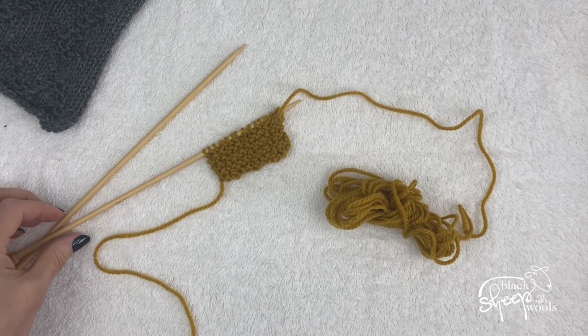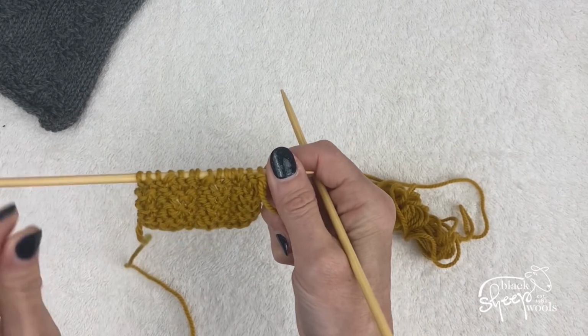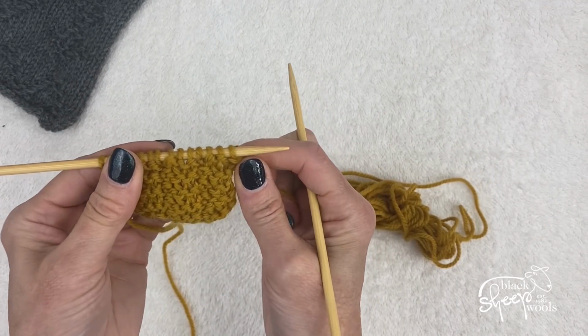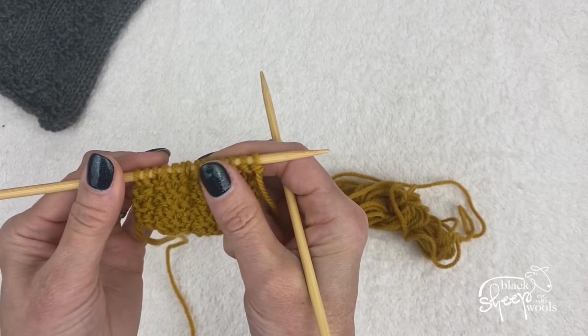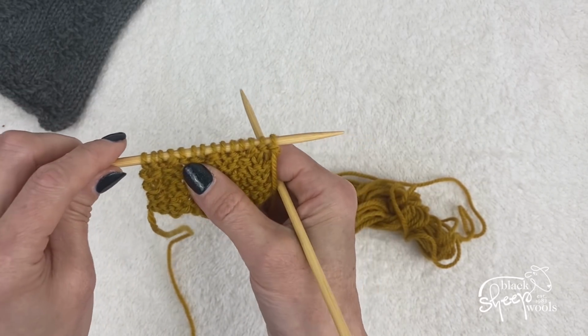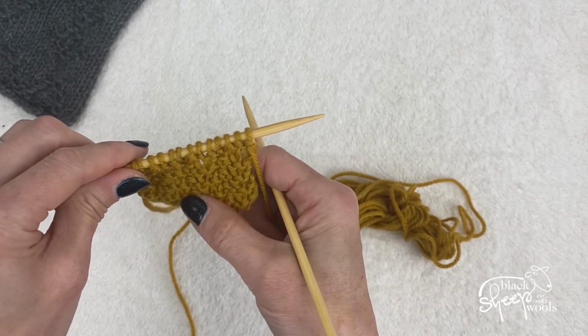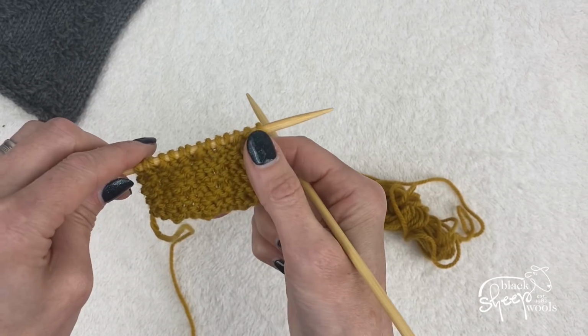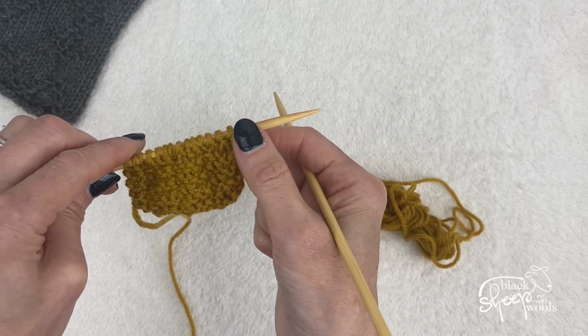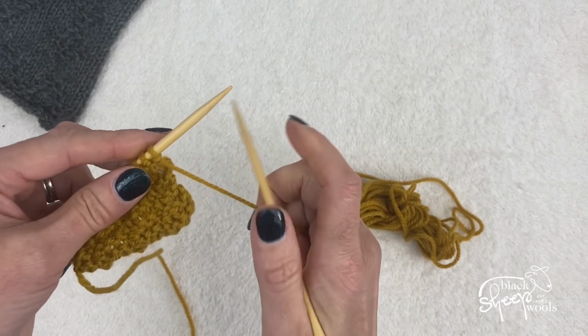Now when you start your corner, you will need to have the wrong side of your work facing. So if you look at the pattern, it says that the short rows are put together in 2 rows. So it says next 2 rows, because what you do is you turn and then you work back the opposite way. So in effect, even though you haven't worked 2 full rows, you have worked on the wrong side and then on the right side. I'll show you what I mean here.